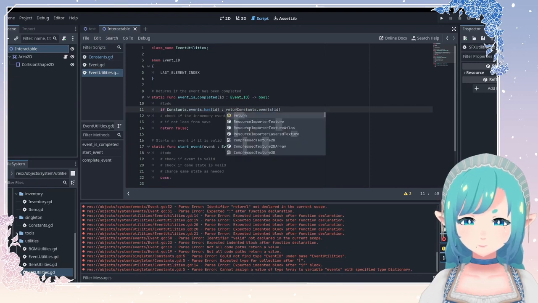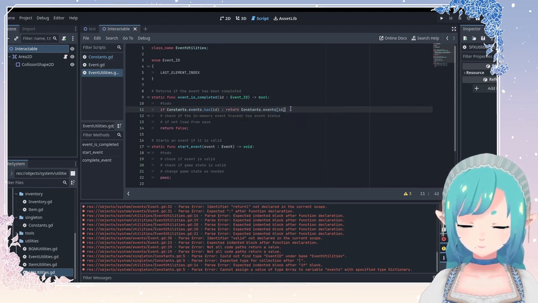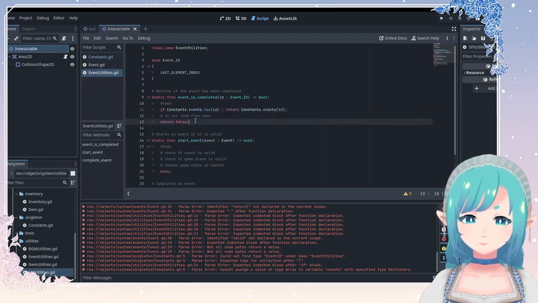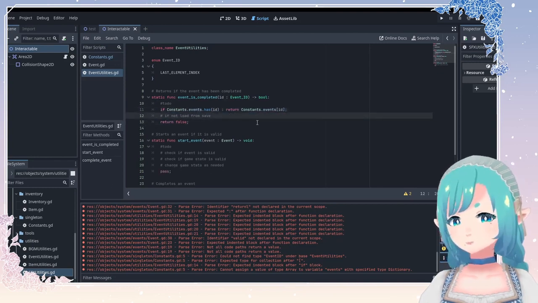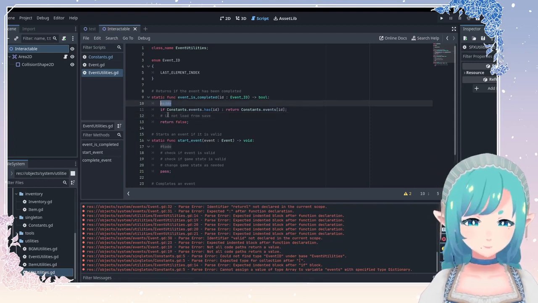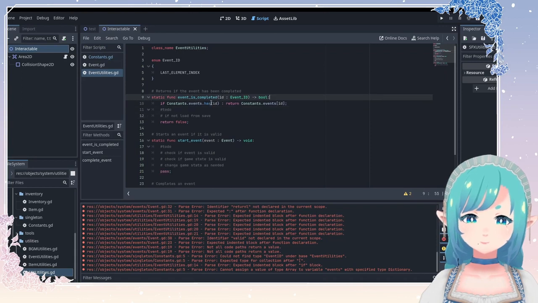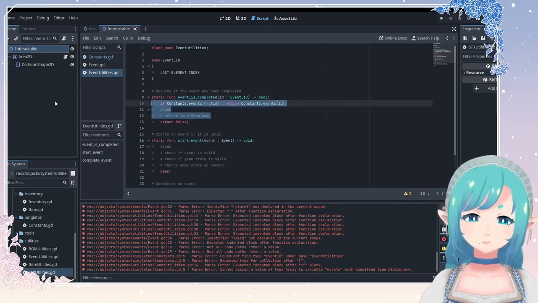If not, load from save. Okay, that's a to-do. We don't have saves yet. We're not this far.